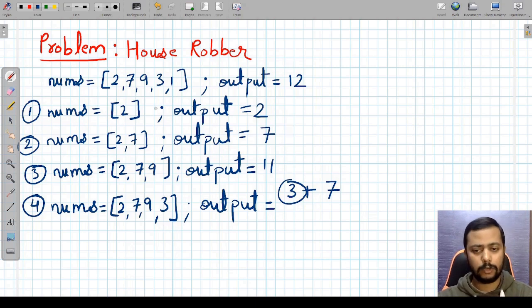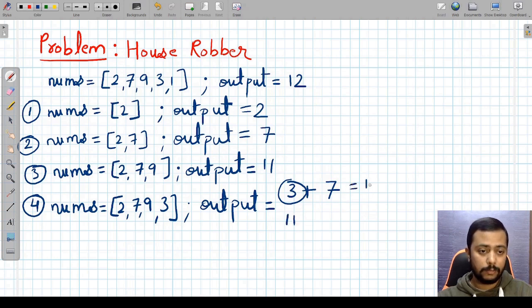So let's say now I am not robbing this house. I am not considering 3. Then can I rob the house with value 9? Yes, absolutely, because 3 is not considered by me. So in this case, what will be my total amount of money which I will get? Since I did not rob 3, it will give me 0, or you can simply say you're not getting anything. But then this sub-array is what you can consider for your overall result. And I have already calculated this in the previous step, which is 11. So if I don't rob the house with value 3, I will simply get 11.